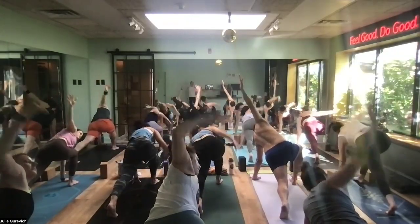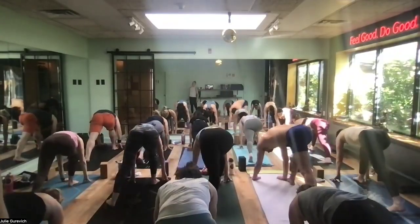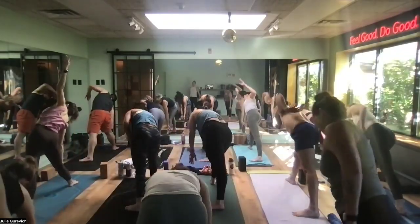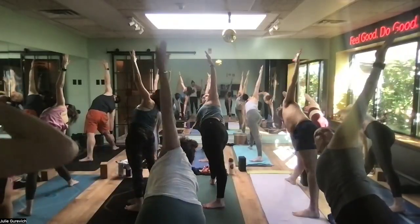Right hand to the floor, pause. You're going to turn your back foot on a sharp angle. You're going to find triangle from the ground up. So you're going to open up your back foot and straighten out your right leg. You'll use that same block if you need it. You'll just move it to the outside of the right calf.